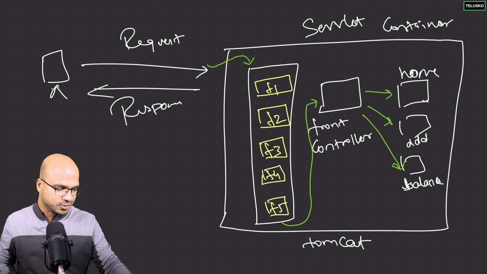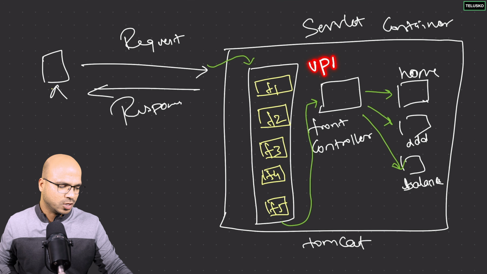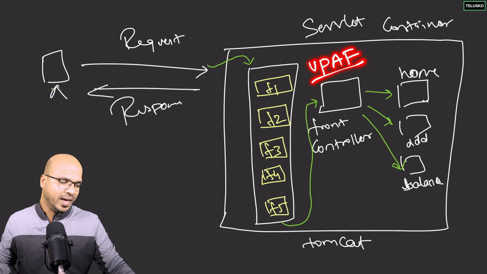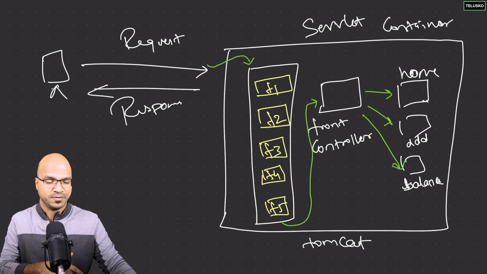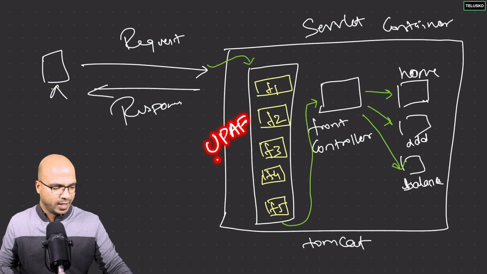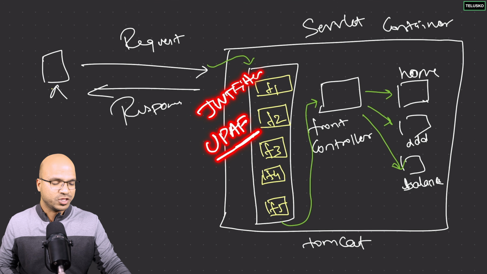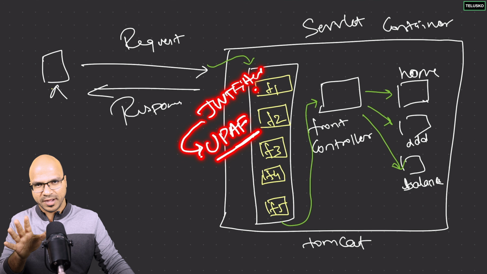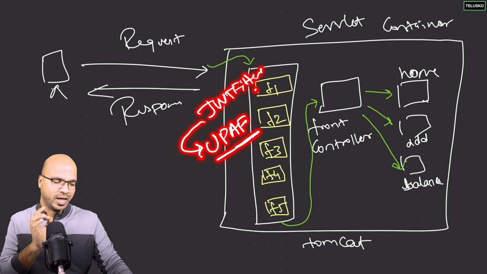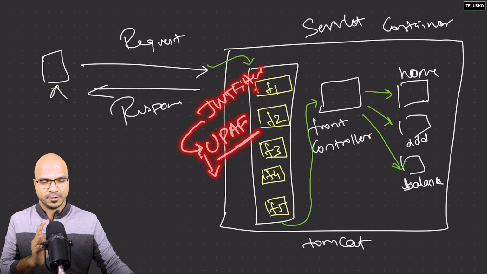So by default, that filter comes into the picture. Now, if you remember, we have talked about filters. In Spring Security, we have multiple filters. One of the filters is the username password authentication filter. This is a filter which gets activated and then it checks for username and password. Now what we are saying is, I don't want this filter to be activated first. Before this filter, I want to make this filter, which is UPAF, the second filter, and the first filter should be your JWT filter. This will check for the token. Once you verify the token as the first filter, it will send the request to the UPAF filter, saying, I have verified this and this is a user already logged in, so you can just continue with the other work. This is what we want to do.